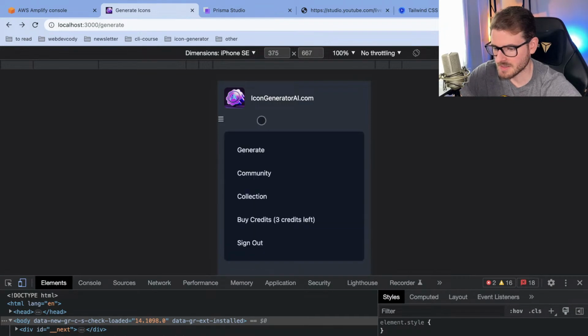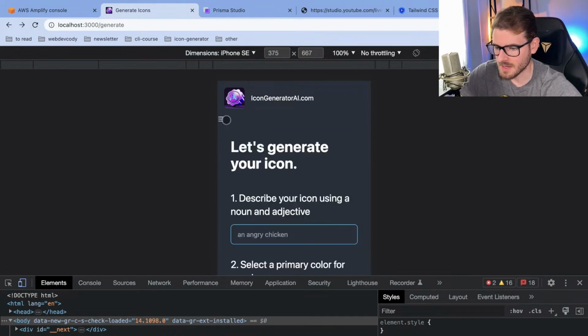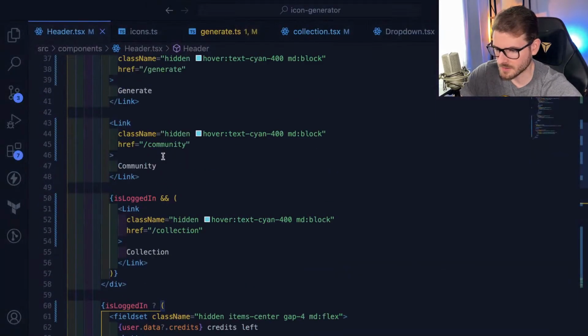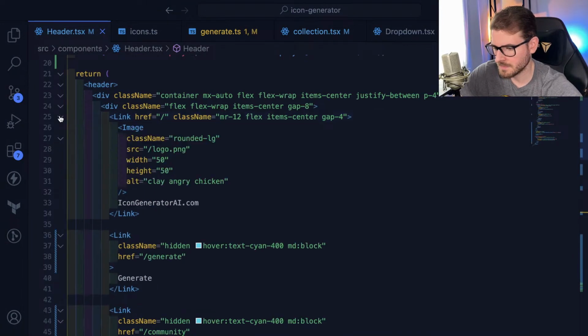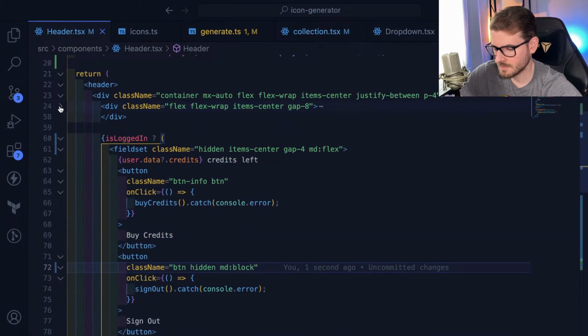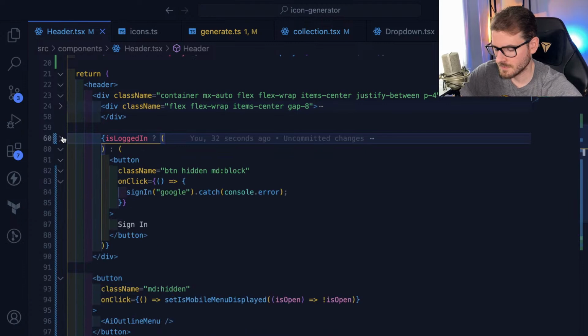Do I want to add a click outside behavior? I probably should, right? Now I also want to get this thing. Why is this on a new line? Is this not in the right column? This thing should be a flex. I don't think I want flex wrap there.